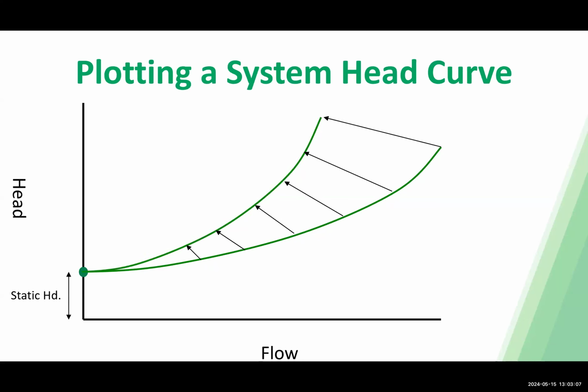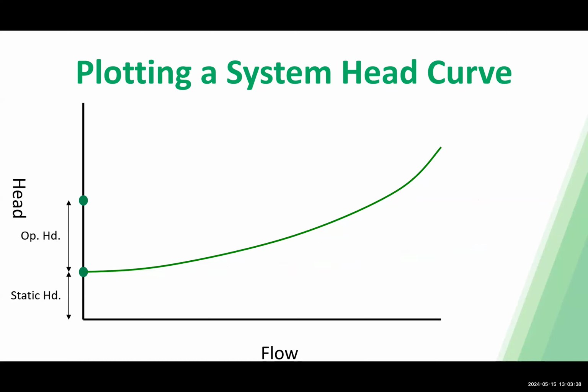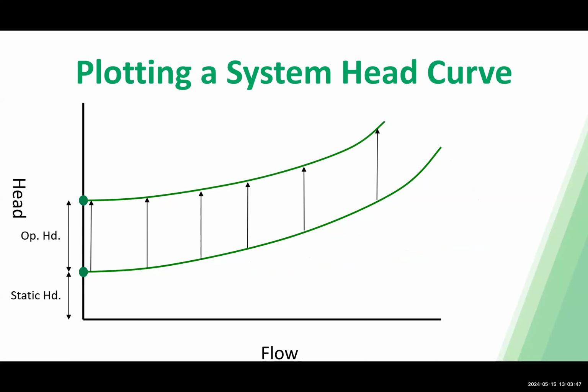If you want to have less friction in your network and in your pipe system, you're going to instead reduce the amount of friction for that system. So you typically either increase the size of your diameter or decrease the length of pipe that you're using. For the most part, you're really just going to be changing the diameter and type of pipe that you're using. That will have the largest effect on your system. Again, like I said before, if you do have operating head, that's also going to be a part of your y-intercept, which is simply going to move your system head curve upward.